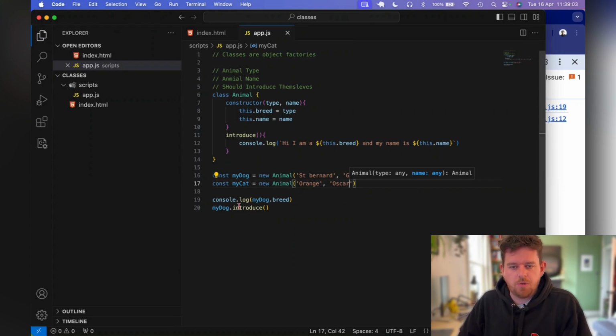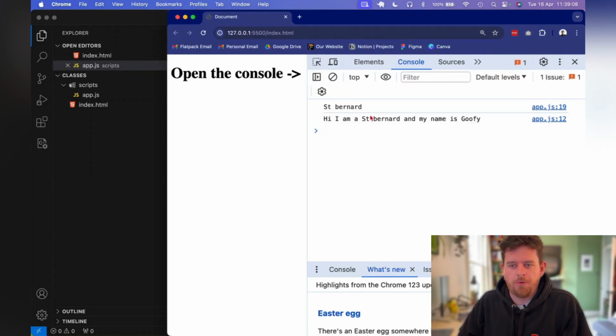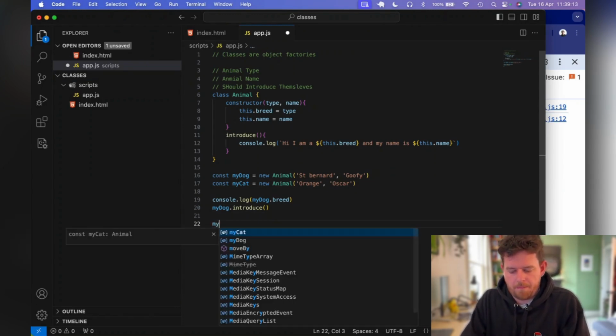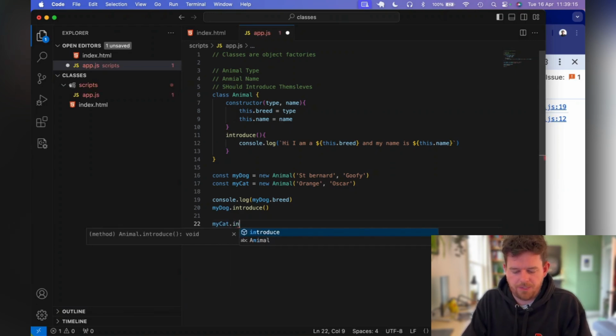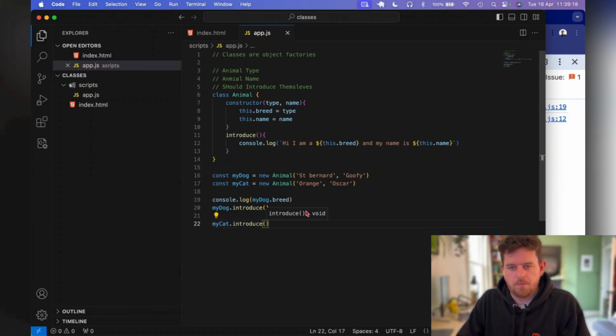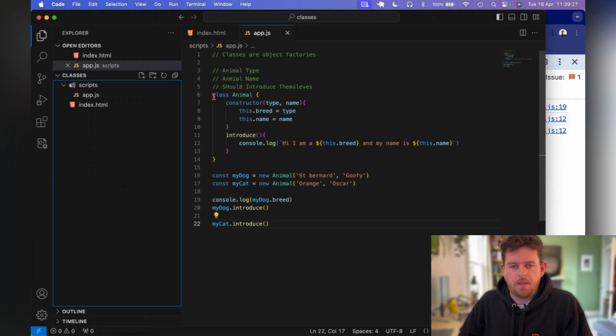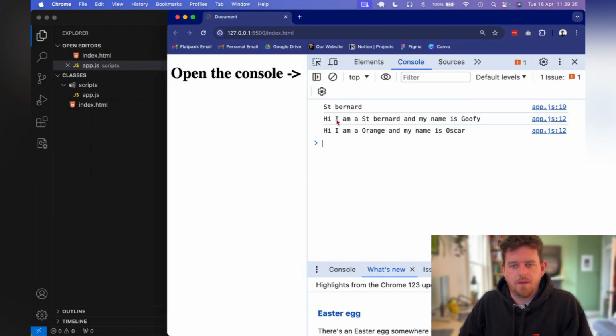So of course we're just saying console.log myDog.breed and myDog.introduce, hence why we only get those here. But if we now say myCat.introduce, we save that, you'll see that we've written our class once, but we're able to create multiple objects using it. Fantastic. So we've got our outputs there.